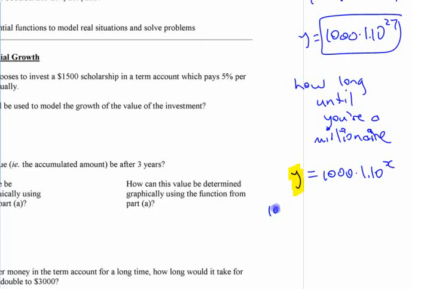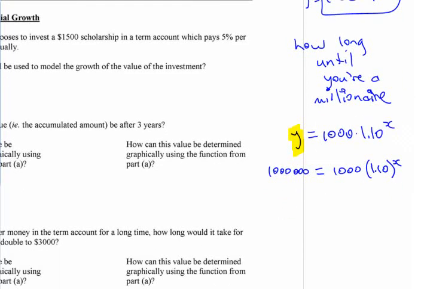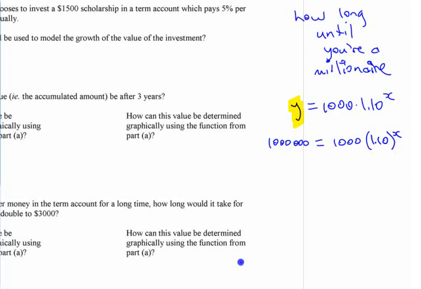So you could put a million here. I mean, I could put 10 to the 6th if I'm too lazy to write all those zeros. And since I'm such a hopeless one with the handwriting, I'm not a big fan of using a dot for times and then a decimal. So I'm going to put a bracket here as long as it doesn't stress you out too much. Do the brackets make you worried and panic? How would you go about solving that now? Because this is something we should be able to do.